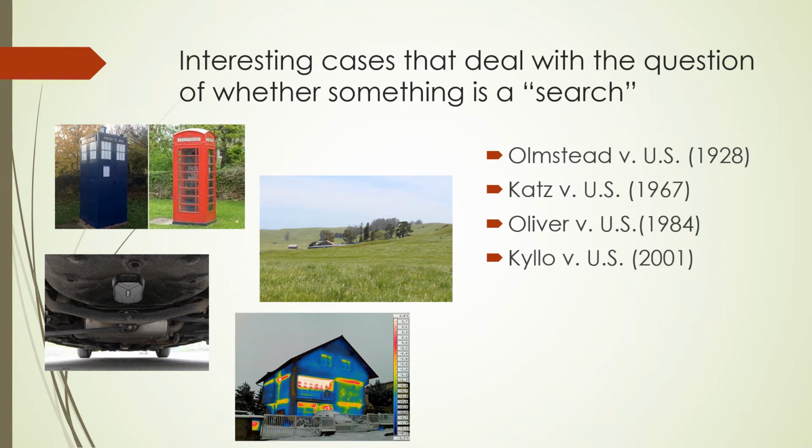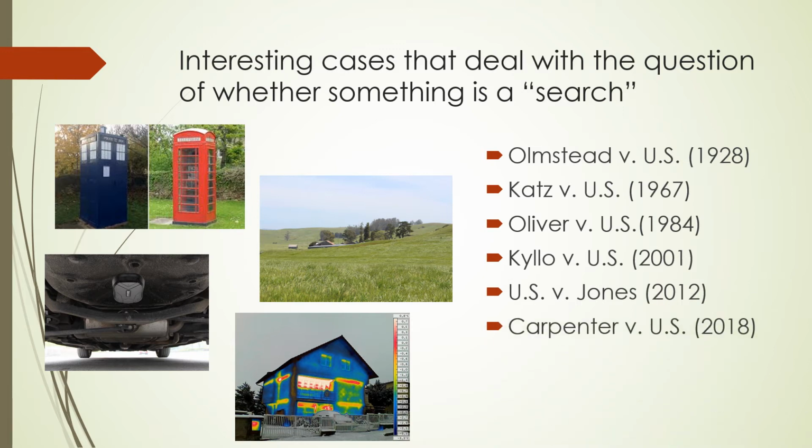That this was an extraordinary technology that they used to breach his expectation of privacy in his home, so that it was considered to be a search that would require a warrant. U.S. versus Jones and Carpenter versus the United States also involve the use of new technology and how the Fourth Amendment is going to apply to new technologies that could potentially give the police tools for law enforcement, but also potentially unconstitutionally violate somebody's right to be protected against searches without warrants.